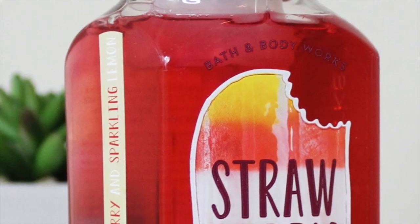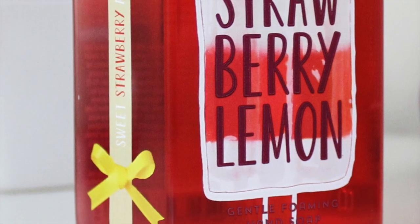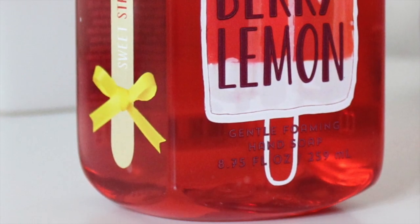Let's continue with some soaps. The first soap I picked up is Strawberry Lemon. Look how cool that looks. To me this smells like strawberries and lemon — I wouldn't say it's like a real strawberry, it's more like a candy strawberry mixed with a sugary lemon. It honestly just creates this candy scent, like a candy lemon strawberry. It is artificial, but it smells really good.